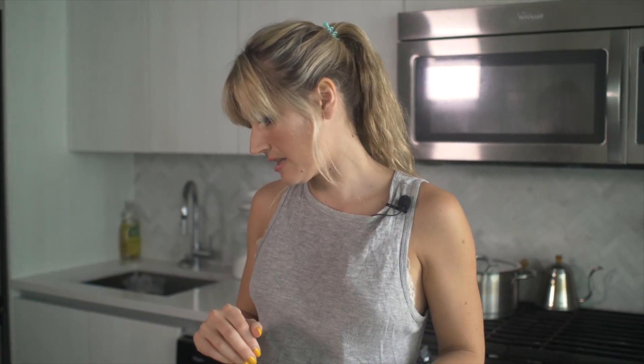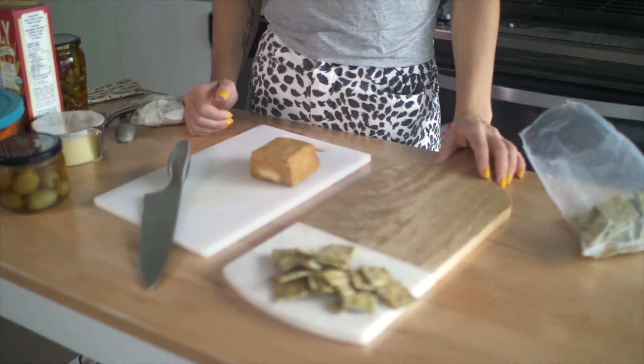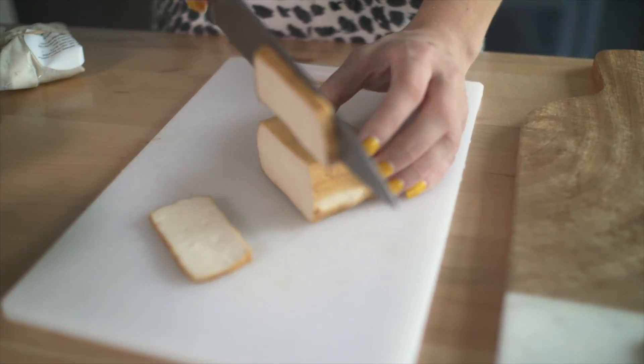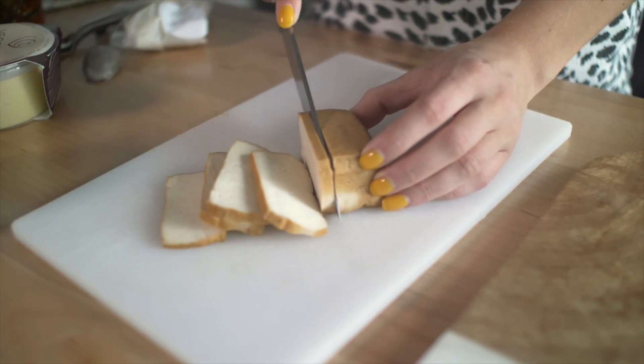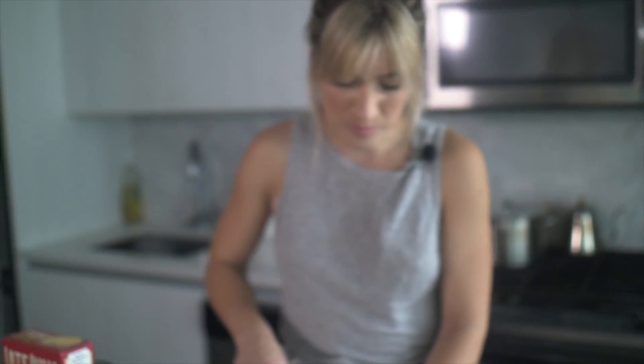So we're going to head out to Good Rebel in a little bit, so I figured I'd feed us before we go. I'm just going to throw together a quick little charcuterie board for everybody — it's a fun little snack. I have some smoked tofu, some crackers, some pickled items, and some veg. I love smoked tofu because you can just eat it as is, you don't even have to cook it. It kind of tastes like halloumi almost — like a less salty version. It just reminds me of fried cheese. If you do want that fried cheese experience, you can definitely fry it and put it on a charcuterie board.